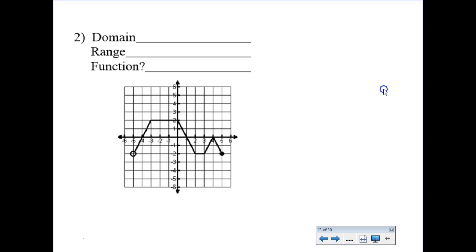Okay, this is not on your paper anywhere, but this is a good review from Algebra 2. You guys told me that domain is a listing of all the x values, and we know if it's connected and continuous like this, we have to write it as an interval. So this is a case where you're going to tell me where the domain begins and ends using interval notation. So, right here, that's the beginning of our domain. And it starts at -5.